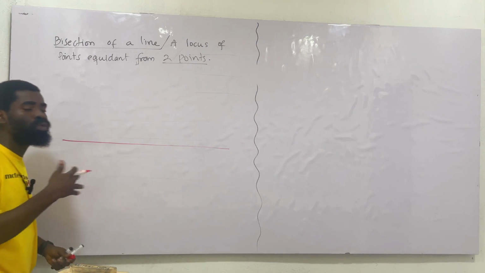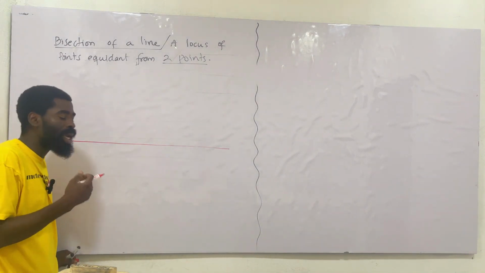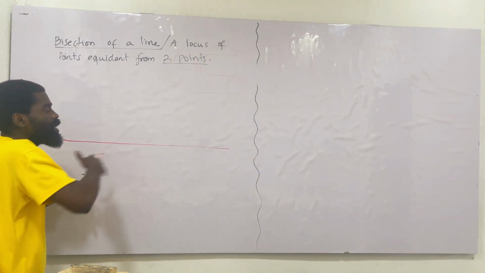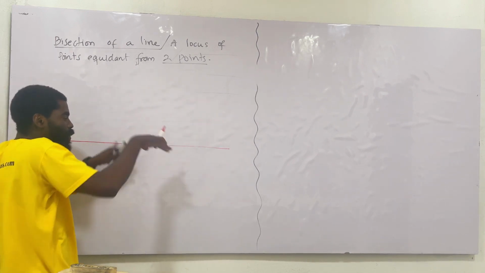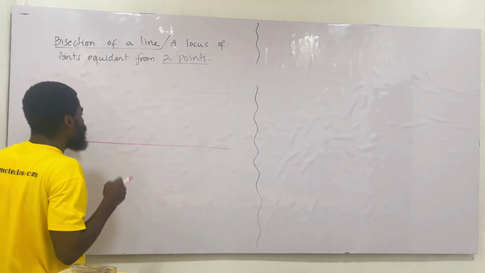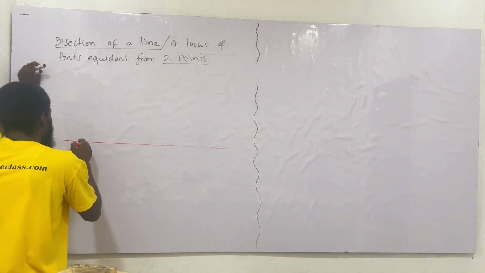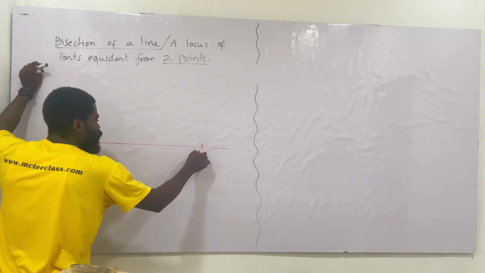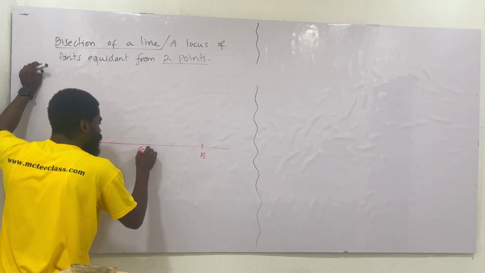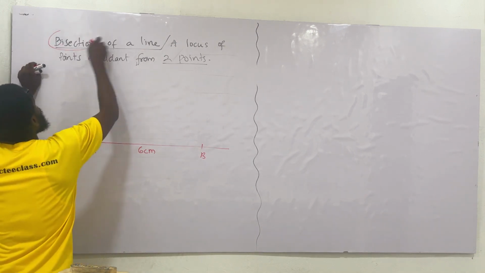I'll use the tools to solve this when we are solving the questions. To be quick, I just want to use a freehand sketch. But when we come back in the next video to solve the questions, I'll use the tools so we get a proper drawing. So I have my line, line AB. I want to bisect line AB. This is 6 cm.